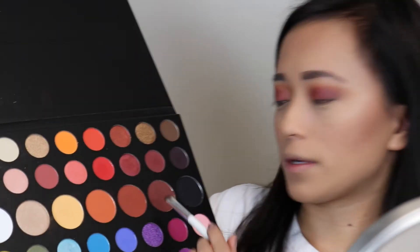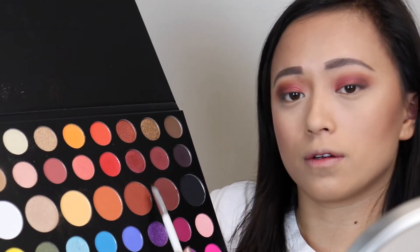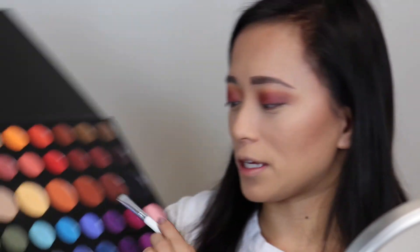I'm going to start with this color right here. I need to think of a better way to show you what shades I'm using — I want to put the full palette on screen and circle which one, but I don't know how to do that in iMovie or my editing apps, so stay tuned for that. Overall I'm going to use this one and then go into this one, and that's probably the darkest I'll get on my lower lash line.